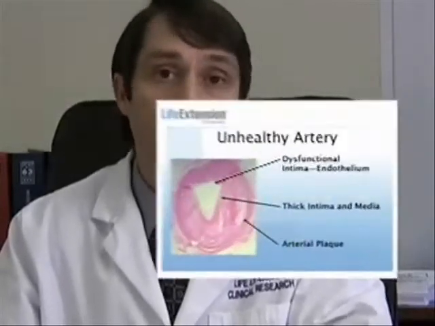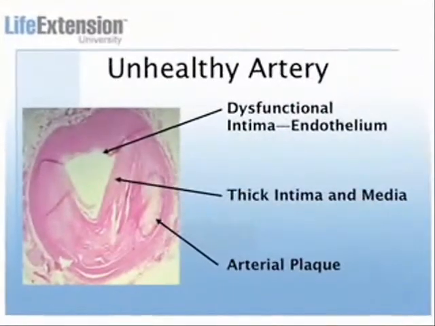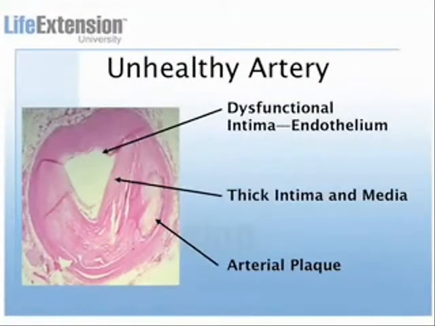This next picture is a cross-section of an artery with a plaque. Here you can clearly see that innermost layer. That's where the endothelial cells are. They're dysfunctional and damaged because of the plaque. That next middle layer is where the smooth muscle cells are, the media. They're way too thick and damaged. And this becomes the focus of our 4 steps to prevent arterial plaque and the damage the plaque causes.